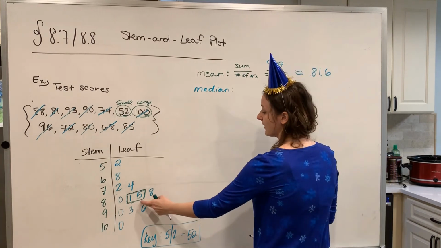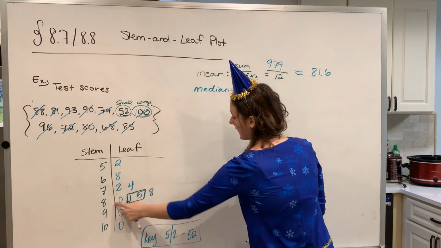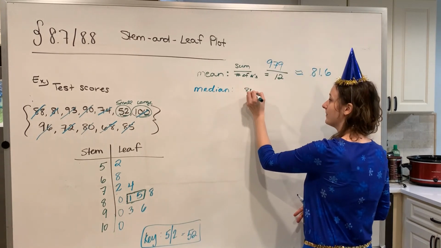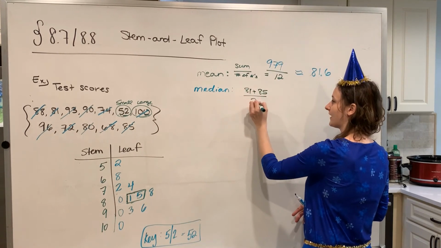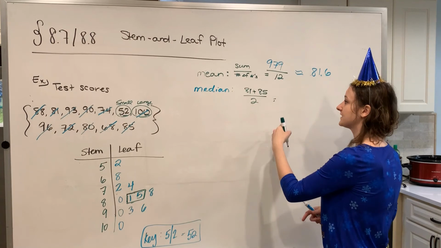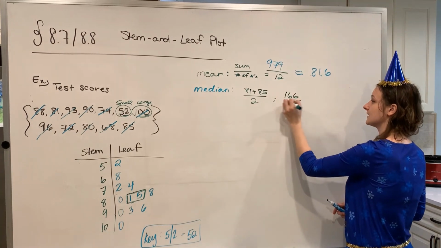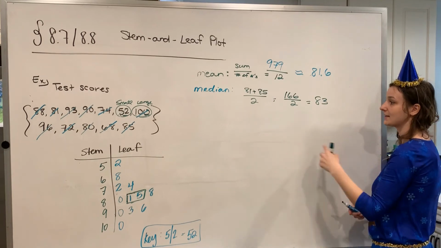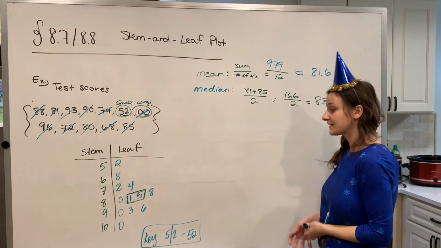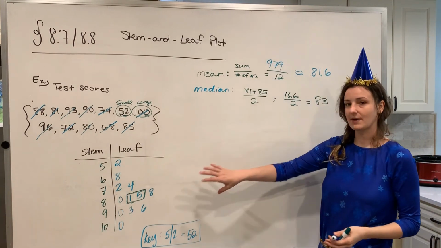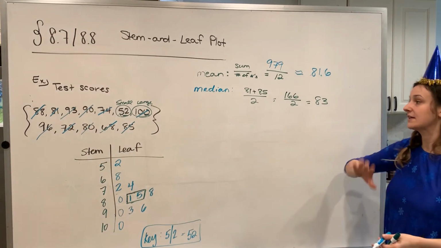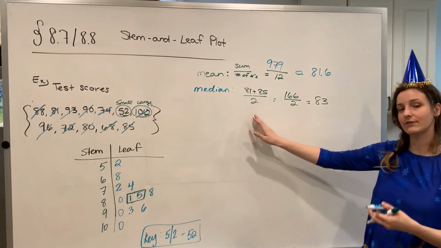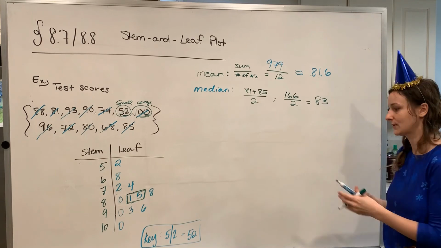But remember here, if you have 2, which is 81 and 85, then you add them up, 81 plus 85, and divide it by 2. 81 plus 85 is 166. Divided by 2 is going to be 83. So my median number is 83. Notice that I don't have that value of 83 in my data, but that's okay, because sometimes the median has to be the average of those two middle numbers, okay?